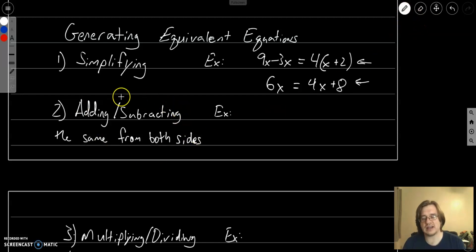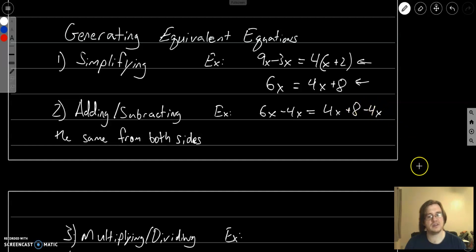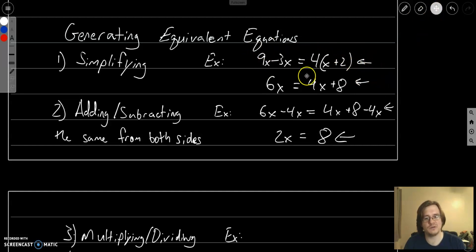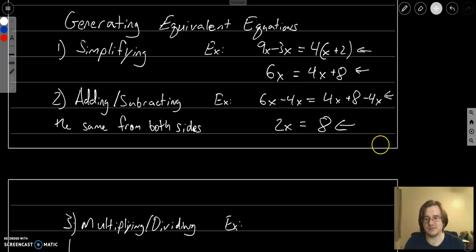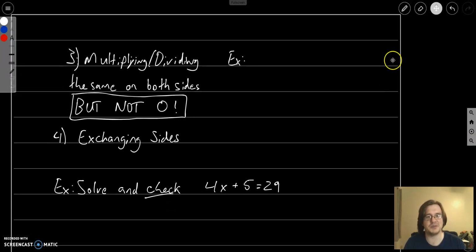Next, we can add and subtract something from both sides of an equation, and it has to be the same thing from both sides of an equation. So for example, in something like this, I could subtract 4x from both sides of the equation. And why would I do this? Well, the 4x and the -4x, when I simplify, will cancel out. And this is, again, a much simpler equation that has the same solutions as the one above it, which has the same solutions as those that came before it. So if we were finding solutions to this top one, all we have to do is worry about the bottom one. Simplifying makes things simpler.